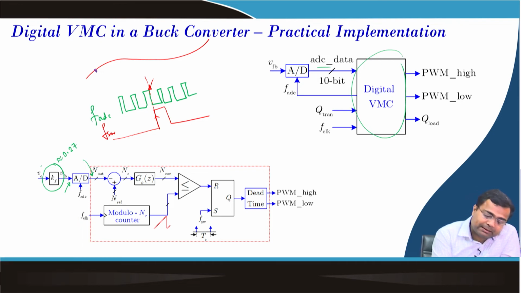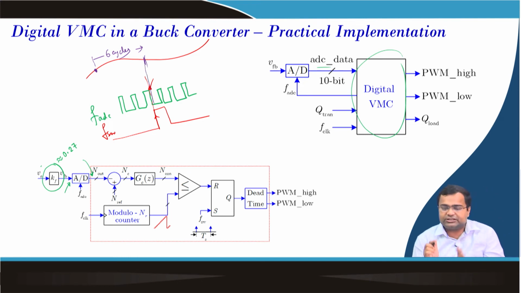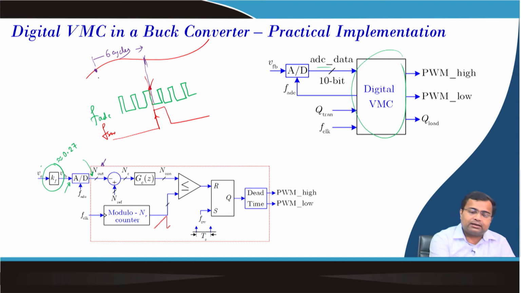So, as if these samples were captured here and this sample is available here, that means from this to this we are assuming 6 cycle latency. So, this data will be captured here and this is n out. That means the output voltage number corresponding to the output is nothing but a sample voltage which was sampled 6 ADC cycles earlier. That means there is a sample first and then you switch. Then this is available and this is captured, that means we need a clock synchronized data access, and that n out will go to the Verilog code.